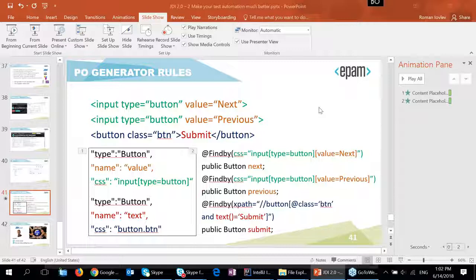For example, you can put in the rule the attribute display none, or not none, or maybe put some class here. In any case, hidden and visible elements can be identified. You can do it by yourself by creating locators manually, or you can do it with the rules, but maybe you just need to write slightly more complex rules.